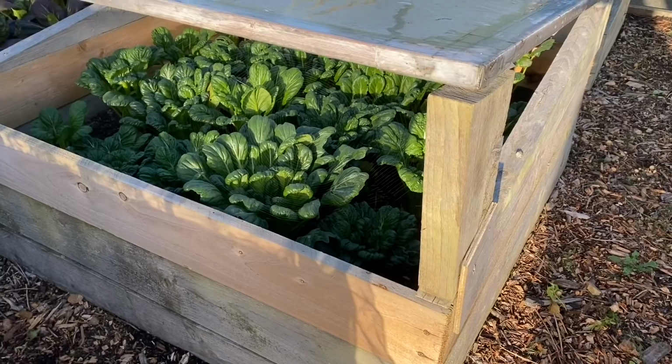I cleared the polytunnel beds that had got the pak choi and the tatsoi in them, and those were a bonus crop that I could put in because I took the tomatoes out early because of blight. We had a lovely crop from those, and we also got a great radish crop, and we've got a turnip crop still to harvest, and a bonus lettuce crop in there as well. And that's been really great.